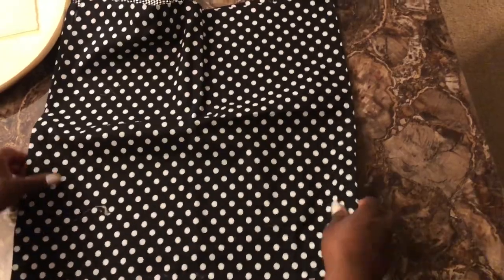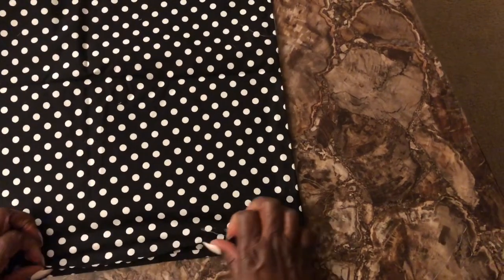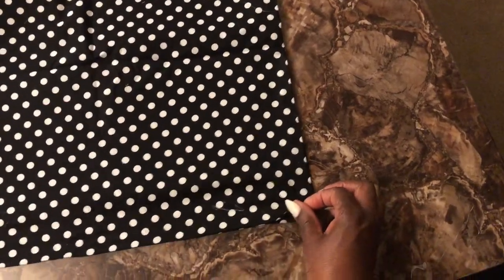All right, so you just run down the side right there to make sure it's sturdy. I'm going to open it up like that for you, and you can see how sturdy that is and how quick that glue sticks. As I glued that part, it has a crease here, so a little is left open, so your pillow can have that little open look right there.